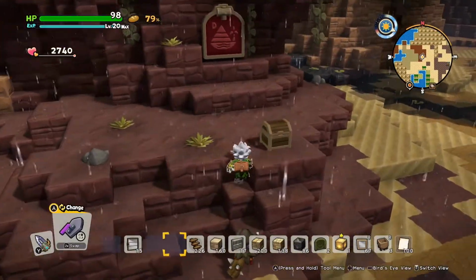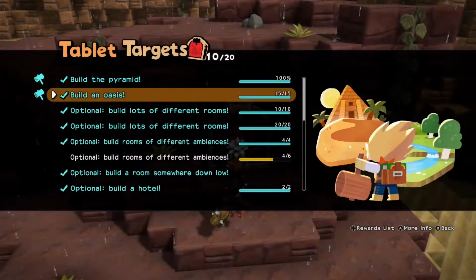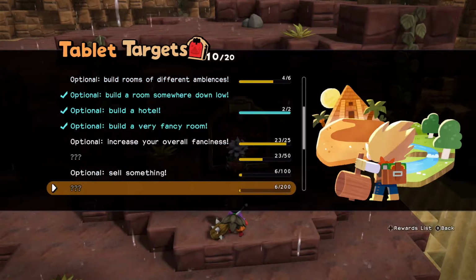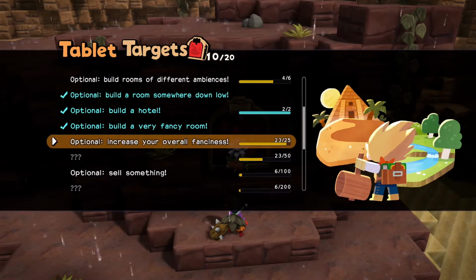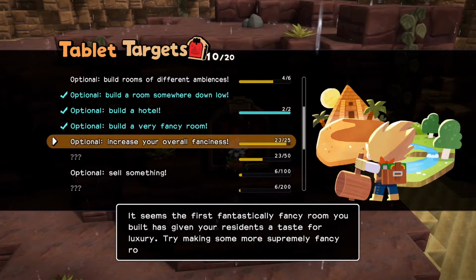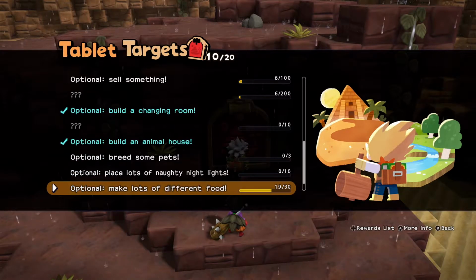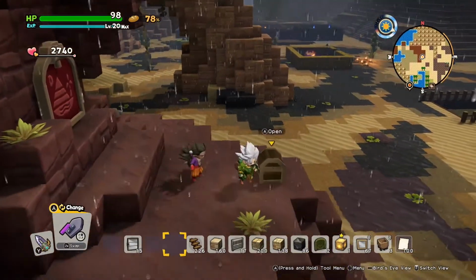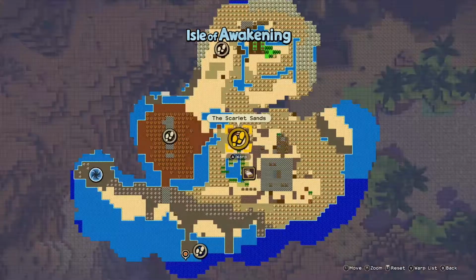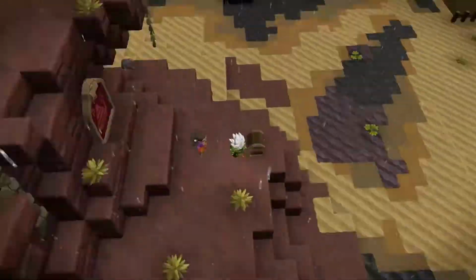One easy one I think I can do is make a restaurant. So I've already basically made a restaurant. Increase your overall fanciness. It seems the first fantastically fancy room you built has given your residents a taste for luxury. Try making some more supremely fancy rooms. They're bound to be utterly thrilled. Yes. Also, look at that hotel. It's marvellous. Whoop away. Whee!